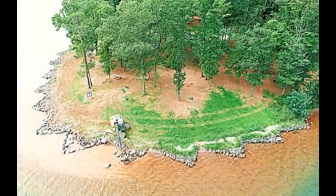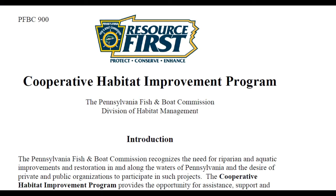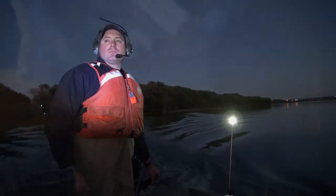All right, thanks Cody. We're here on the shorelines at Raystown Lake and what I'm going to do is walk through how our program works — the Cooperative Habitat Improvement Program. We work with the U.S. Army Corps of Engineers here, but we work with many different groups. Our habitat managers will work with our area biologists — those are the folks that do the fish population estimates, measure those fish, and manage the stockings if needed — and we'll decide whether or not these reservoirs need habitat improvement.